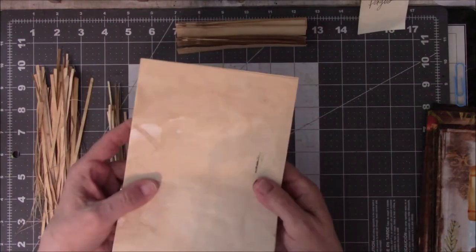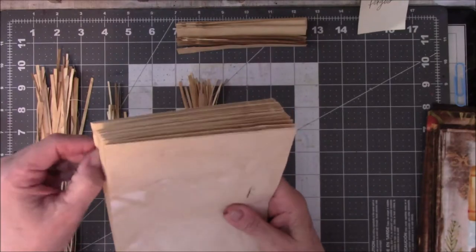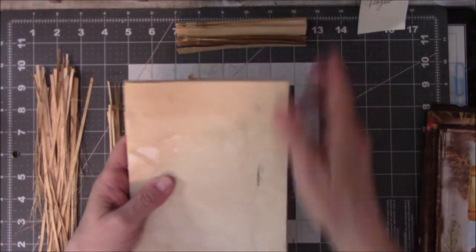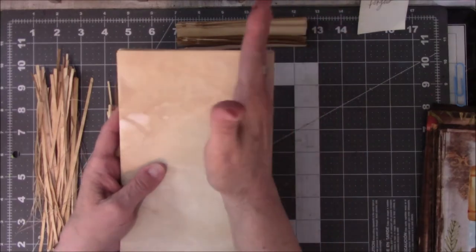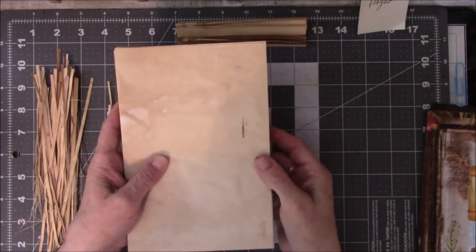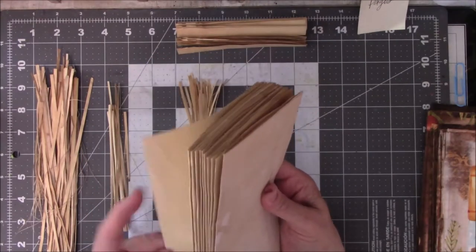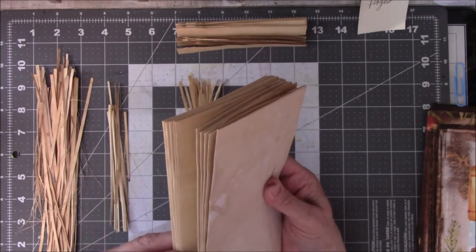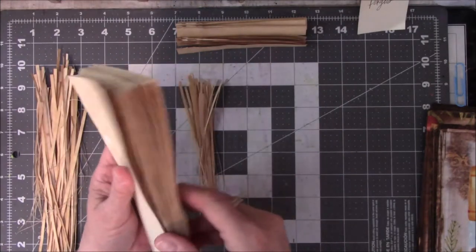It is worth every penny I paid for it. I just love it — you clamp it down, you scoot another piece in to make sure it's butted at the top, then you clamp it where you want it, screw down an arm, it holds the paper, then you release the safety thing and down it goes. Outstanding! How many pieces of paper is this? Two, four, six, eight, ten, twelve, fourteen, sixteen, eighteen, twenty-two — there are twenty-two sheets of coffee dyed paper in here.